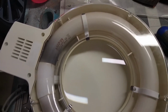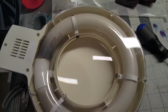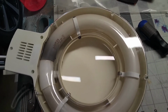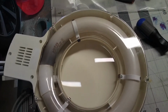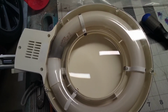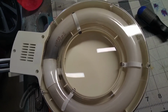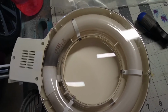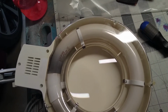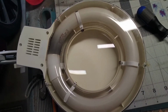If not, I believe I saw a YouTube video on how to replace this fluorescent bulb with an LED bulb. And that's what I'll do. I'll replace this with an LED bulb, if it comes to that, because this light is just too good to get rid of. This light, especially with that magnifier, has really helped me out. I love it. I've had it for a number of years, but the rest of the swing arm and everything is still good, so no need to throw this out.